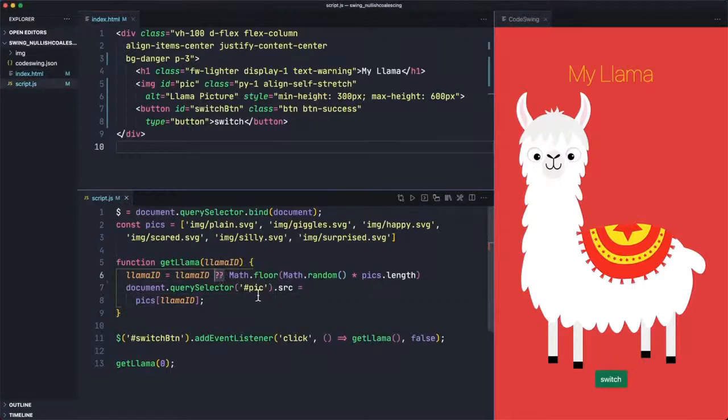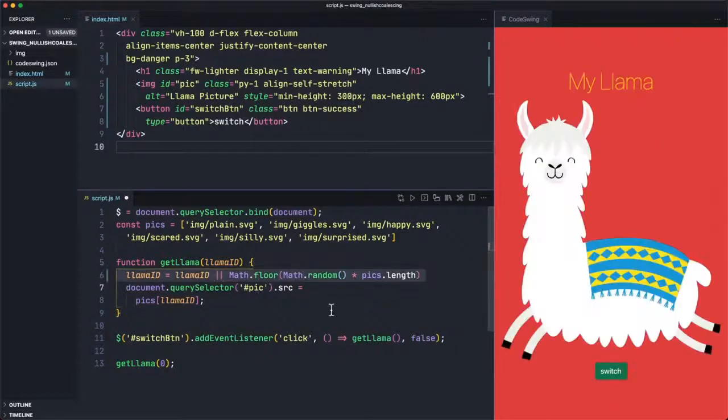I'm using a technique here called the short circuit, which is pretty common, but you may have seen it with the OR operator. When JavaScript evaluates the statement, if the part on the left of the OR is true, then it doesn't need to evaluate the second part. That's because if either of these statements is true, then the whole thing is true. As a matter of fact, JavaScript doesn't evaluate the right side of the equation if the first part is true. There's no need to do that. Now you can use the short circuit to create a default value, and that's exactly what I'm doing right here.